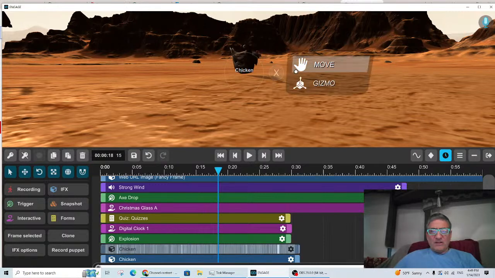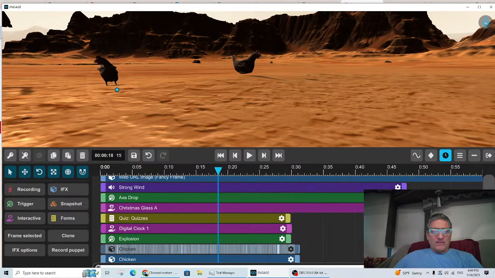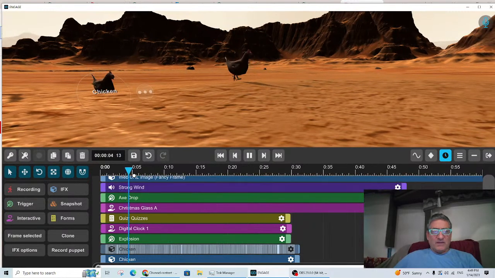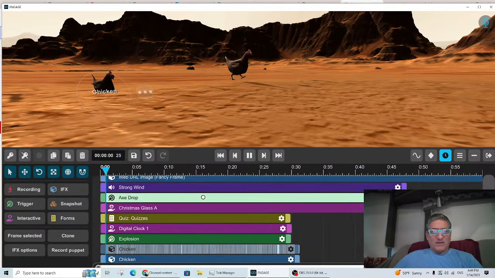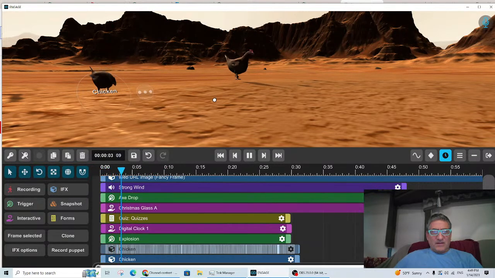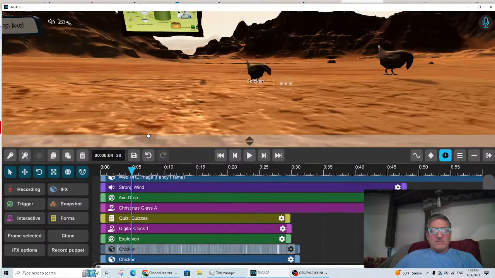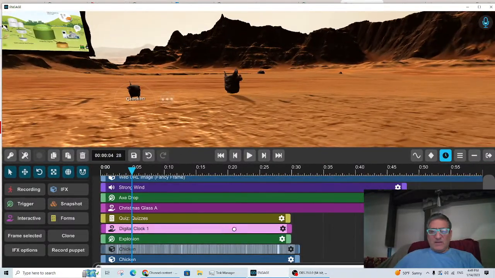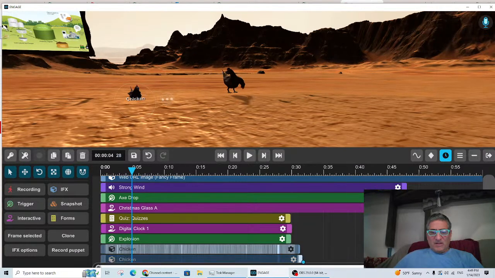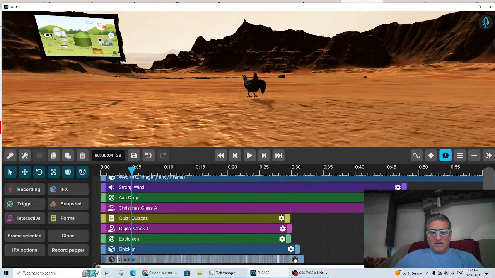If I move this chicken, move it over there or over here. Oh shoot. And then click on it. They're like in different places now. Yeah, so I'm not really sure. It could be a memory thing. It's not letting me get in to edit anything. But I'll save it. And maybe it'll work later.